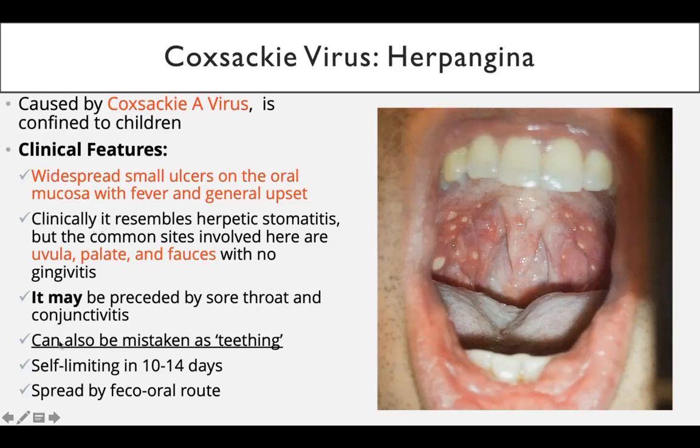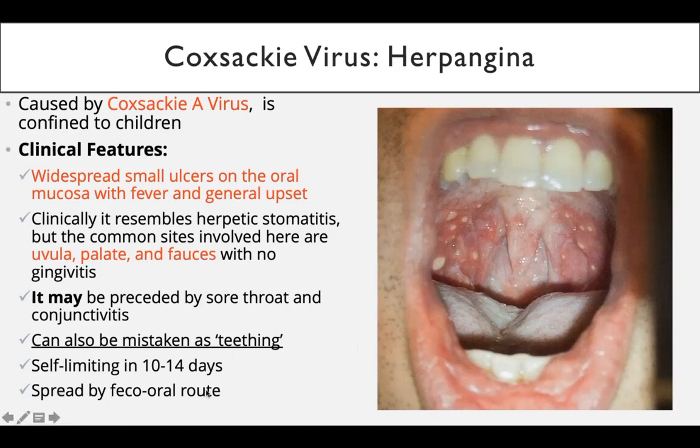Okay, perfect. It can also be mistaken for teething in children. So you go to a doctor, a pediatrician. He says maybe the child is in the stage of teeth eruption, teething. That's why he's crying. Oh no, open his mouth. Come on. Self-limiting in 10 to 14 days, same as the previous virus.